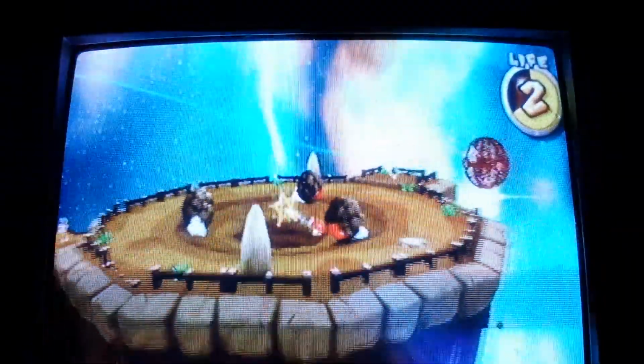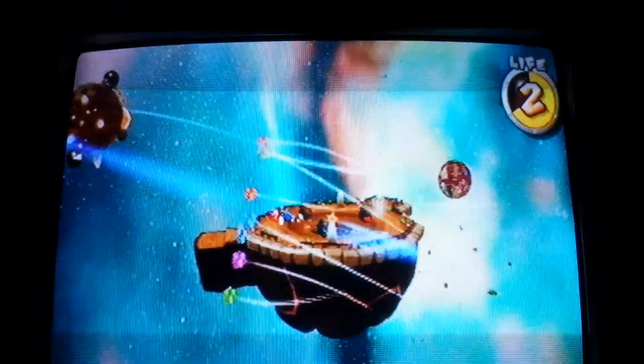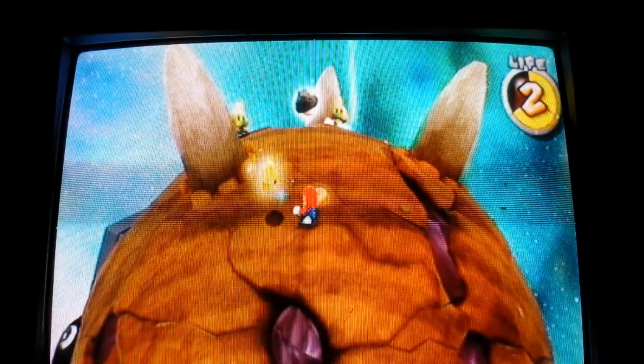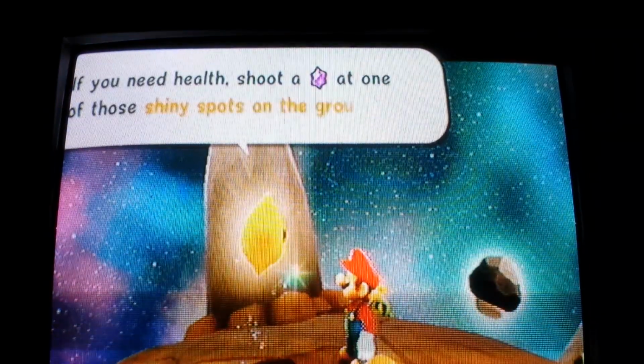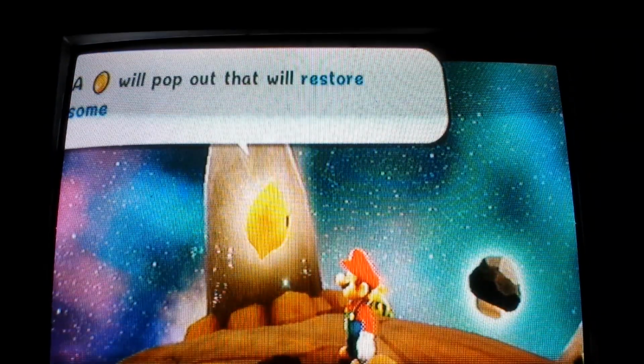We're gonna actually try that right now. Yeah, jump and press Z. You can actually cancel that. So, yeah. Never mind, I take that back. Do what you want. Roll to your heart's content. If you need help, shoot a star bit at one of these things.